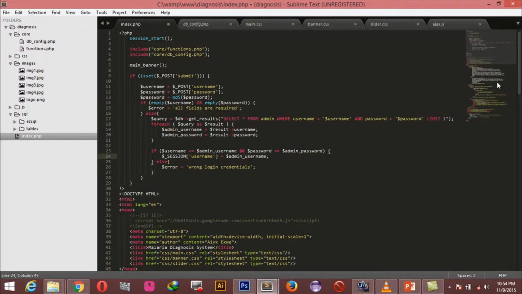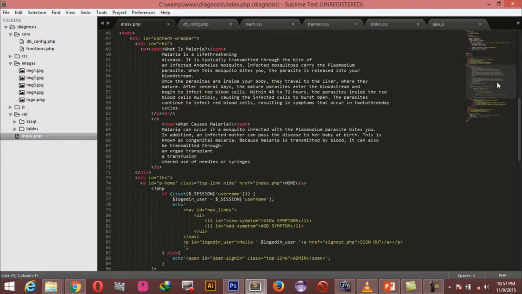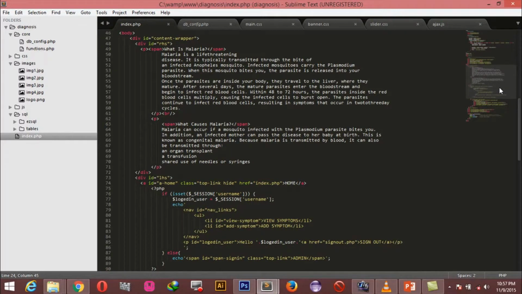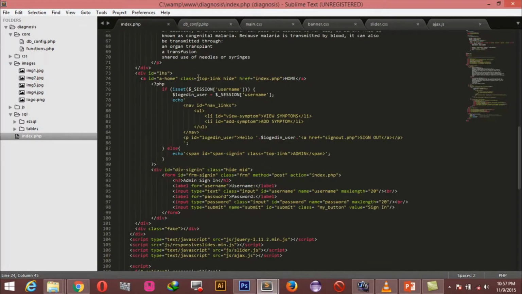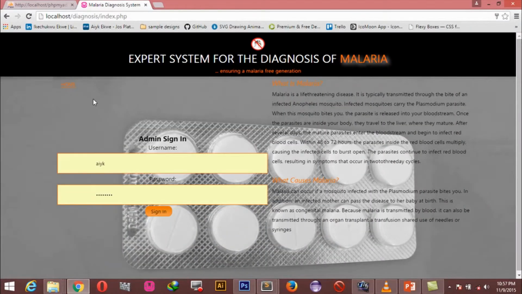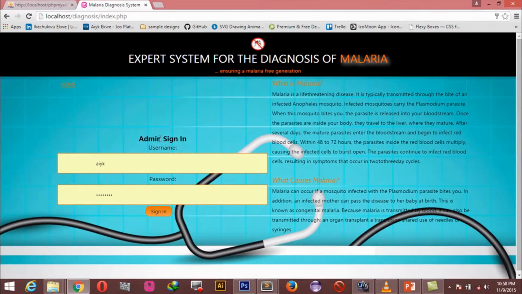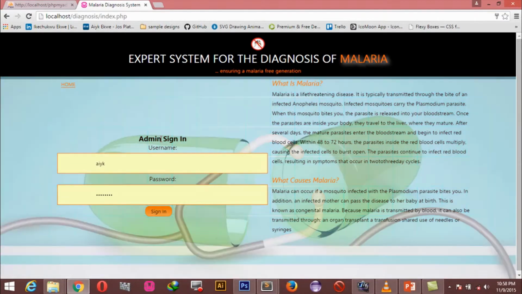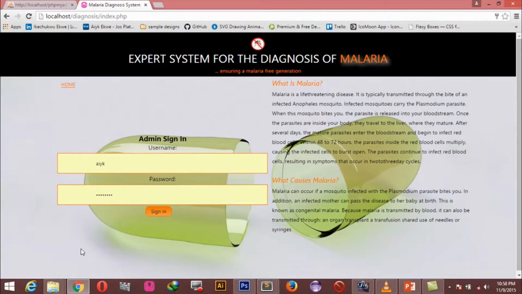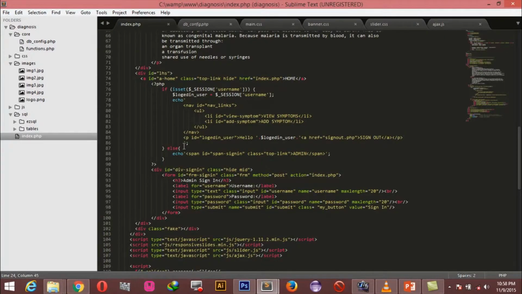One last thing that I would want us to do before we test run this is to create the error checking, the error message system. So what I'm going to do is right here, exactly on top of this admin sign-in.